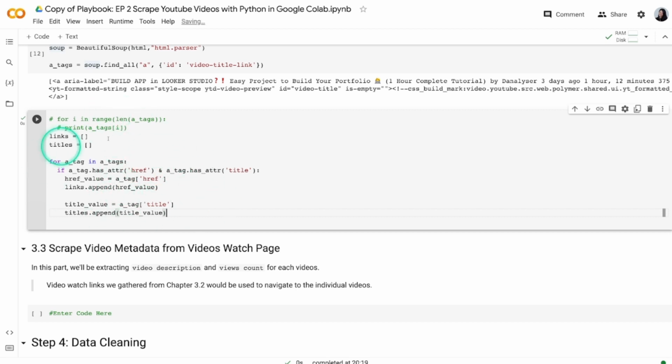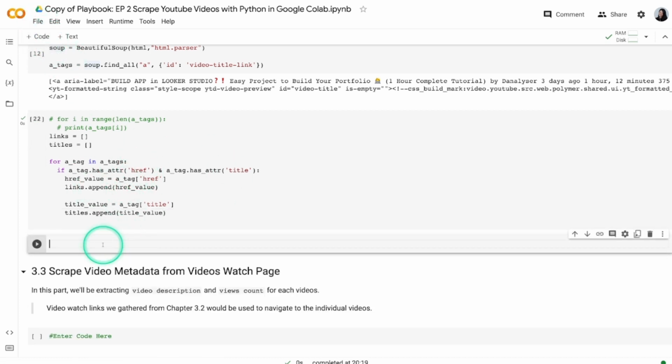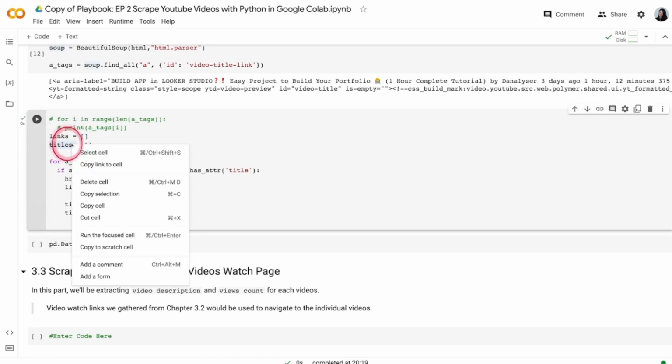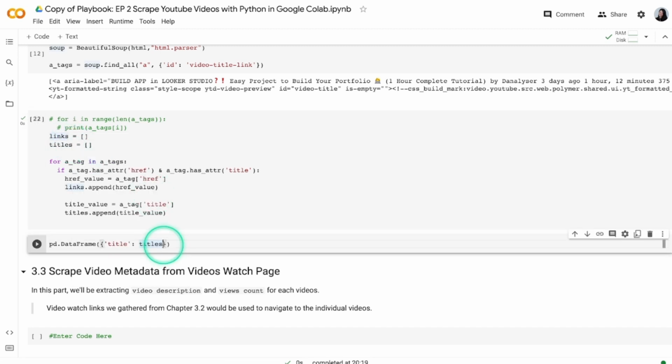Next, I will actually want to combine them so that I can see it clearly. So here I'm going to use the pandas library, which is very famous in data science. Here I can define that I'm going to put in single quotes the title, which is the list that we have up here, and comma, we can add the second variable, links, and here I can put links.